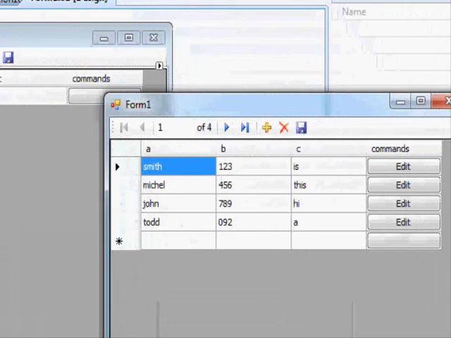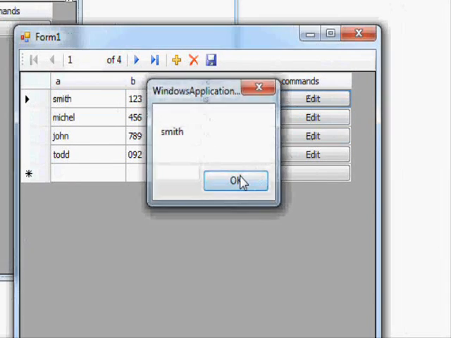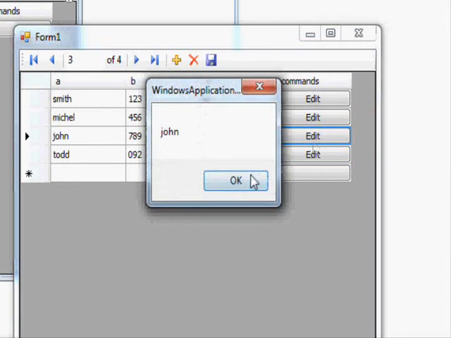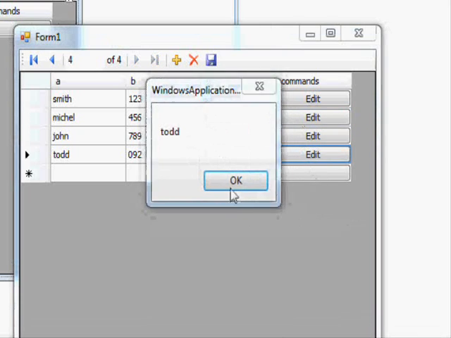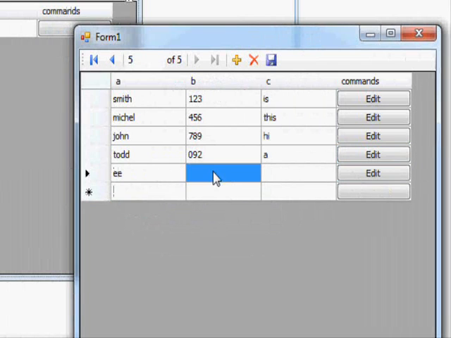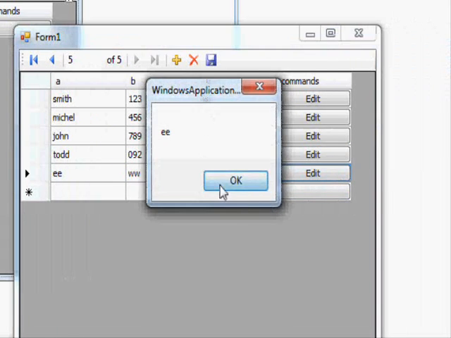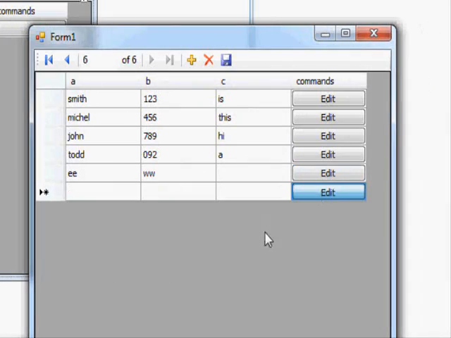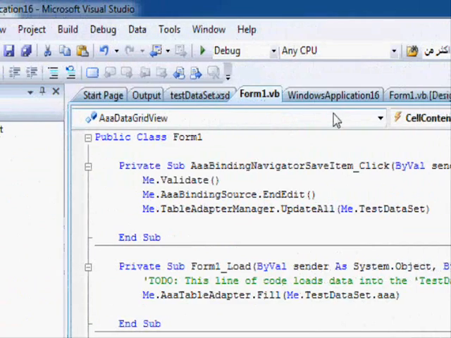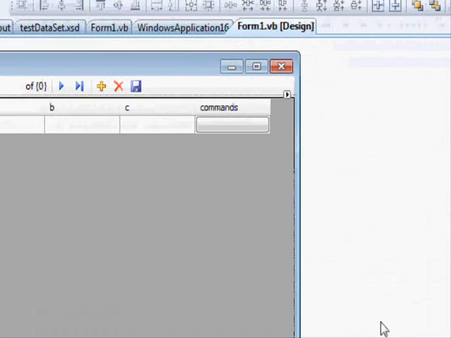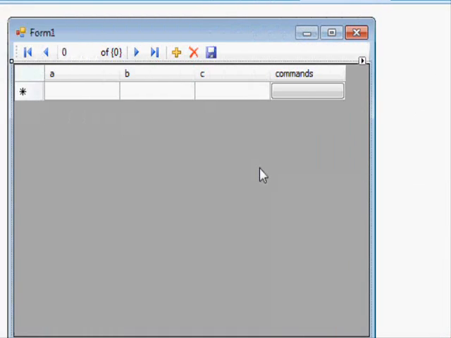Now we have buttons, each one allowing me, for example, to edit the information or do whatever kind of processing I want. It's very simple, very straightforward. Even if you add new rows, you can still do it, but of course this error is happening because I didn't insert the row. You will have to do some kind of processing to check that the row exists and stuff like that. So this is all about adding buttons into DataGridView dynamically.